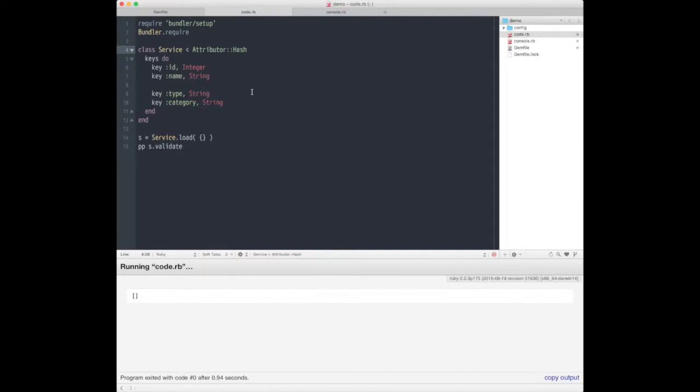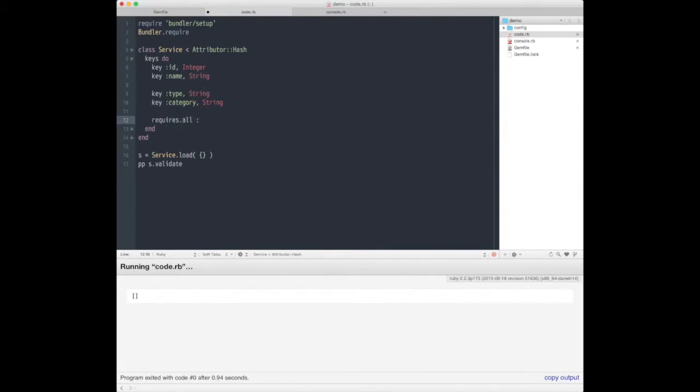We've seen in the past that one can go into any attribute or key and say required true. That will make that attribute need to exist in order for the instance of the service to be valid. And while that's very nice, sometimes when you have to scatter a few direct requirements here and there, it's nice to group them all in one place, and that's what you can do with the requires all DSL.